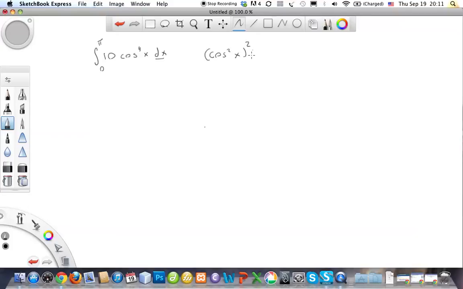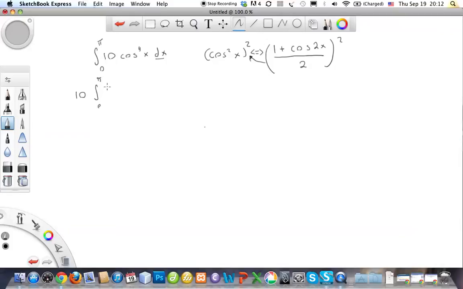which means that I can now use my favorite trigonometric identity and plug in 1 plus the cosine of 2x divided by 2, and I can just square that, and that is the equivalent. So I'm going to go back into our problem and just substitute this. I'm going to rewrite this as 10 times our integral from 0 to pi of this right over here.